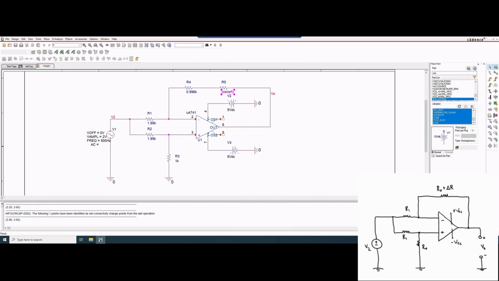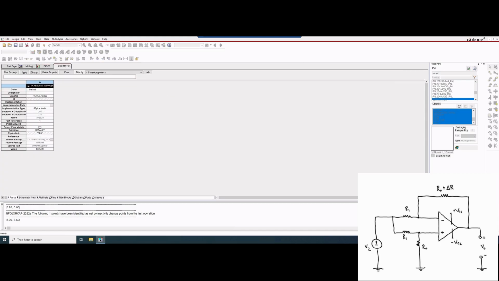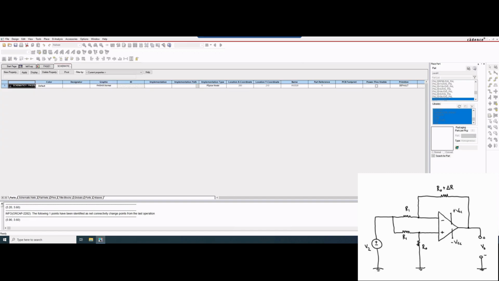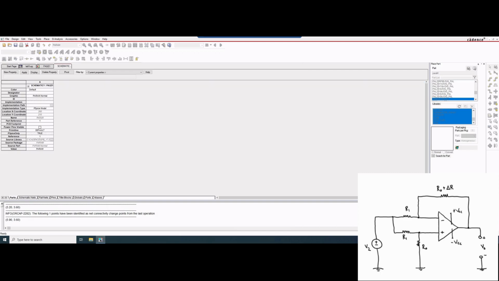Now we have this delta R, and if we were to run it like this, it wouldn't work properly. What we need to do is come up to our part and do param, and then our parameters will pop up right here. We can click enter, and then this parameter box will come up. We'll double click this, and then this list will pop up, or it'll look something like this. But I'm just going to make it look like this.